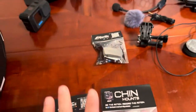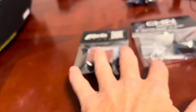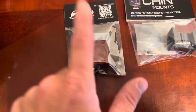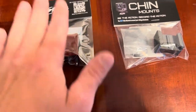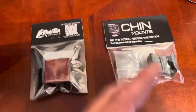And then I had actually ordered two different chin mounts for my GoPro. I ordered the Ridetech first, and both of these, I believe, came out of Canada. But I ordered this one first, and it took forever in the mail. It looked like it was stuck in transit, so I was a little skeptical it was going to get here on time. So I went ahead and ordered this as well, and they both arrived the same day, go figure.